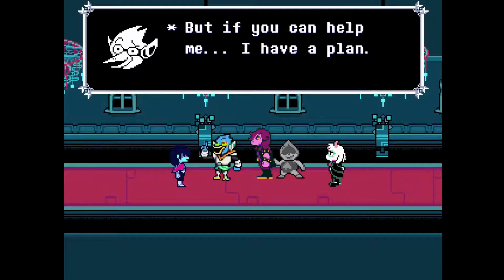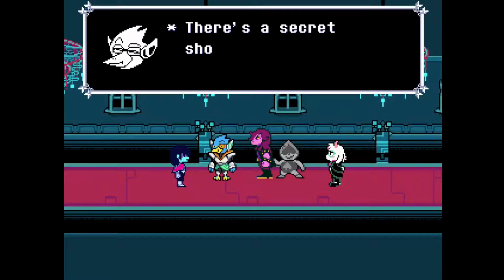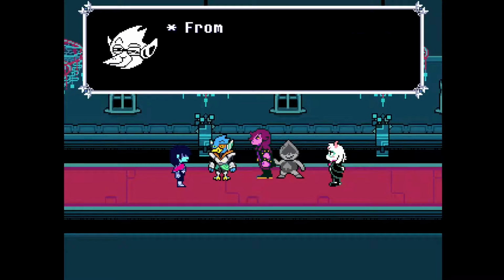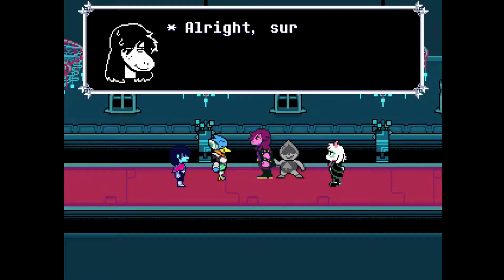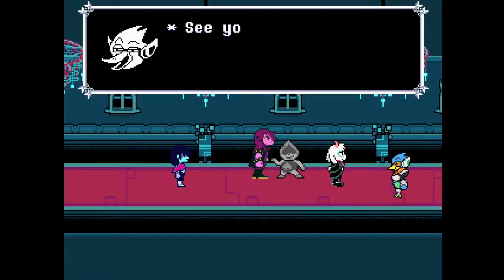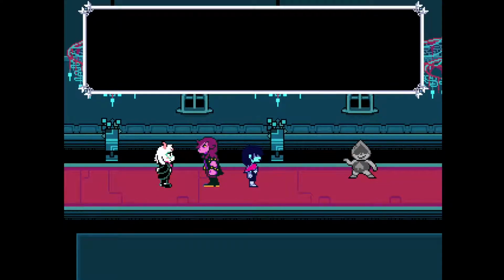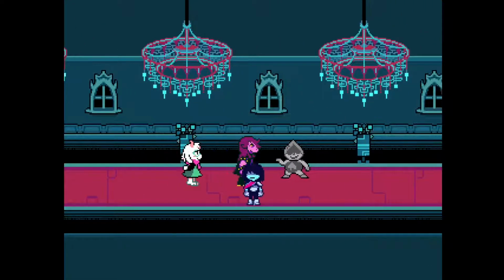But if you can help me, I have a plan. A plan? I remember from Queen's tour of this place, there's a secret shortcut on the third floor. While Kris is distracting Queen, Susie will take the shortcut to reach Noelle and transfer her to me on the roof. From there, I'll bring her to a safe hiding spot, and together we can all defeat Queen. All right, sure. We'll give it a shot. Haha, most excellent then. See you on the roof, fellow agent. All right, let's go. Would you take that off already? Sorry. Yeah. We can move him.